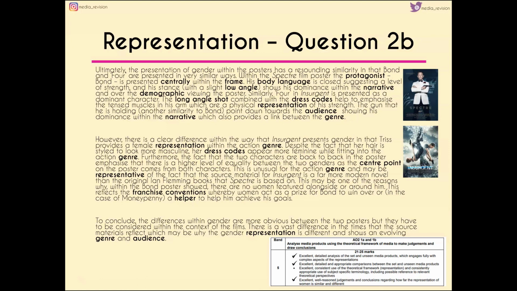One thing I do want to pick out is the fact that obviously I've got knowledge of Insurgent. I know who the characters are. I know when it was produced. But you don't need that to make the same points. Where I've mentioned 4, you could just refer to him as the male character in Insurgent. Where I've talked about how Insurgent is based on something that's more modern, again, you don't have to know that it's based on a modern text. You can see from the posters that Insurgent, generally speaking, appears to be more modern than Spectre.